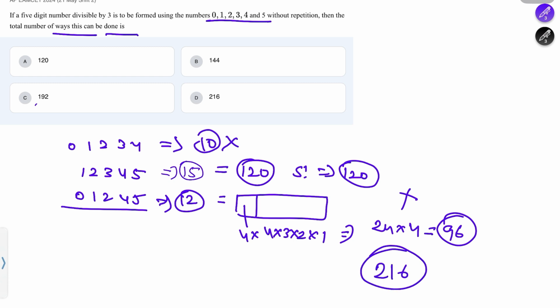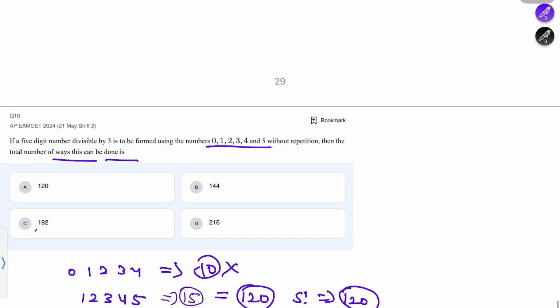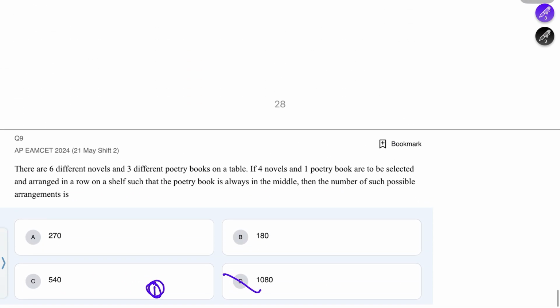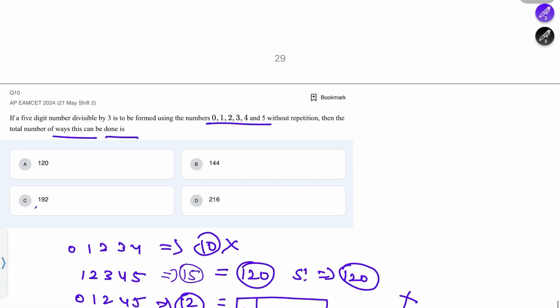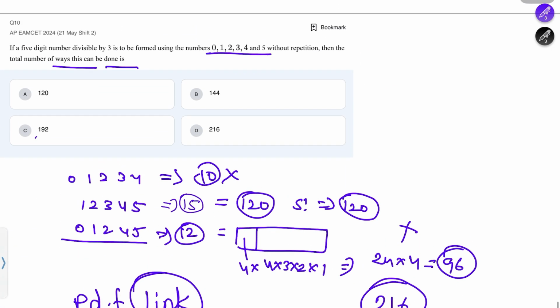Okay. So your first 10 questions are completed in the PYQ series of EAPCET, and the PDF is also linked in the description. Download it, and you can check and solve these questions according to the PDF. This is permutation and combination. Most of the questions are very easy, just follow step by step. Okay, so thank you.